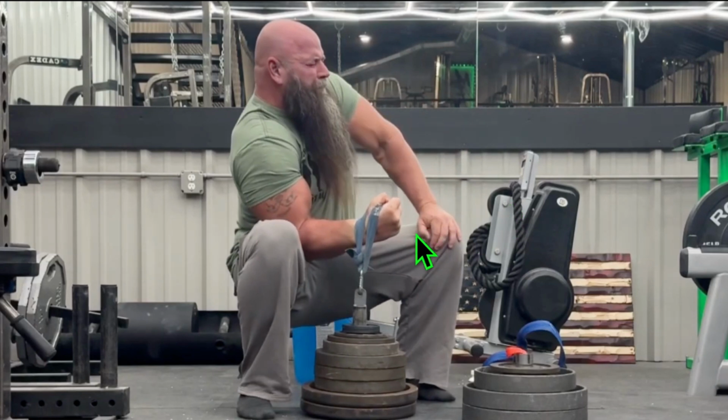Now, as far as the technique itself goes, I think that there's a few things that we would be looking for. Firstly, how close to parallel is this forearm angle? Because if it is perfectly at parallel with the ground, that's the angle where 100% of this weight is actually going to be attacking the elbow flexor and attacking the pronator.